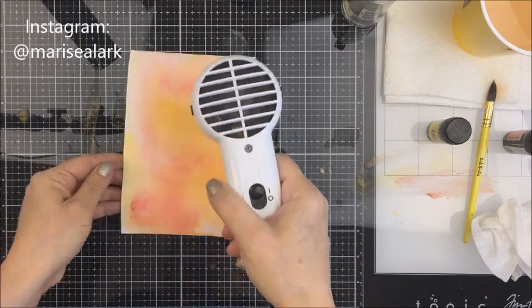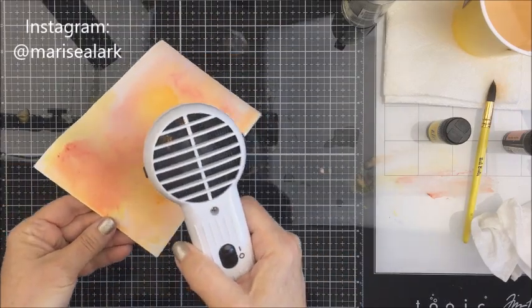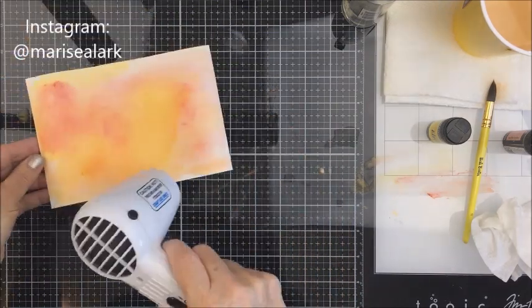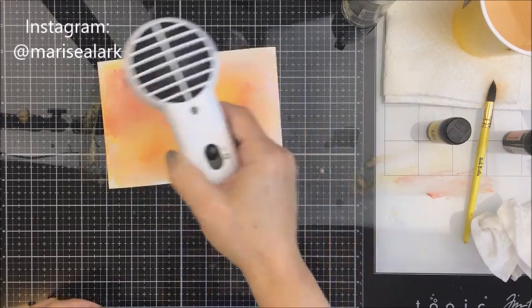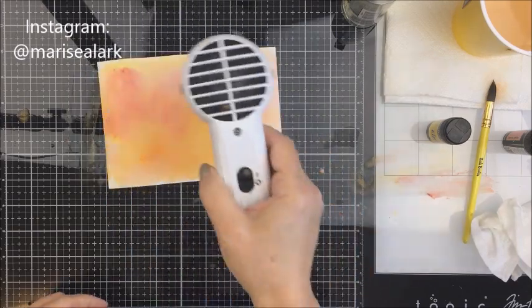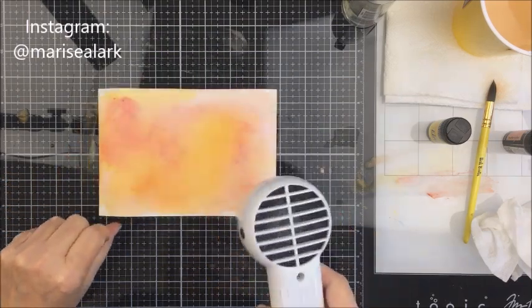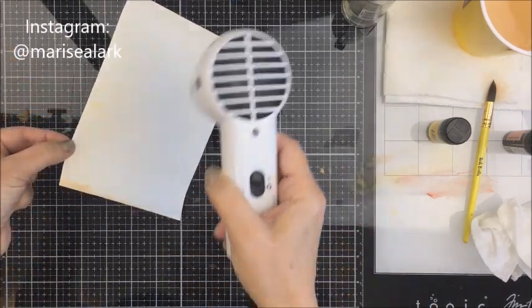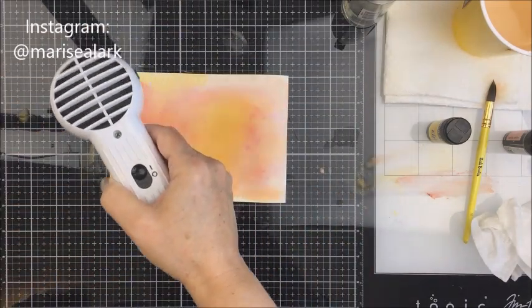Now, I did not have my camera turned on when I stamped that Swallowtail Beauty out. I'm not really sure why I didn't, but I didn't. And so I am going to stamp out the stamp onto this background using some VersaFine Onyx black ink. I wanted an ink that was going to be really super dark, and it really stamps a nice crisp image.